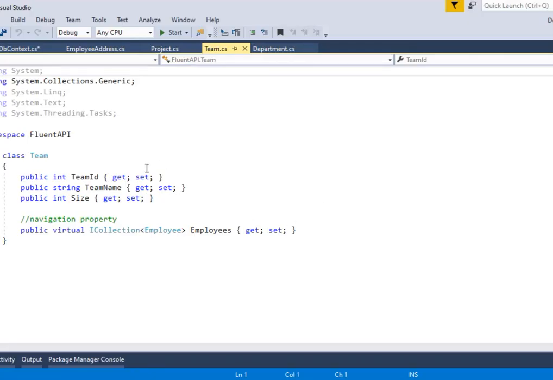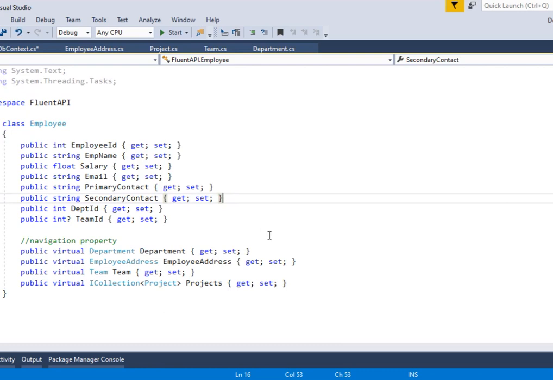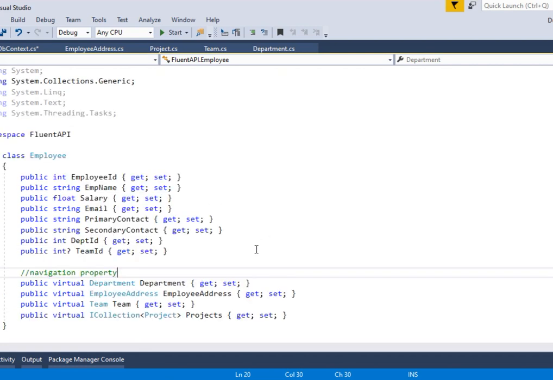So this is our team entity. These are the basic fields, and this is the navigation property. So team has multiple employees. That's why this property is of type ICollection. And let us observe the employee entity. So one employee has one team. For the time being we are considering this condition that one employee will have one team. So that's why I just defined a property of type team. And this is our foreign key. Now since my foreign key can have a nullable value, that's why I declared this property of type integer nullable. And this is the way to define a nullable value type of data.